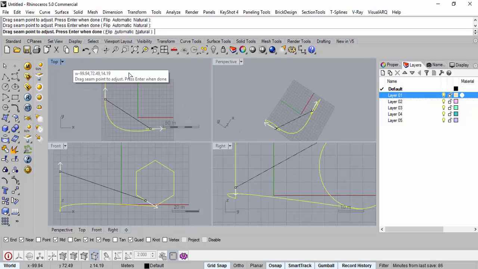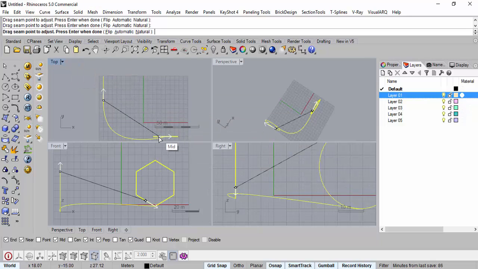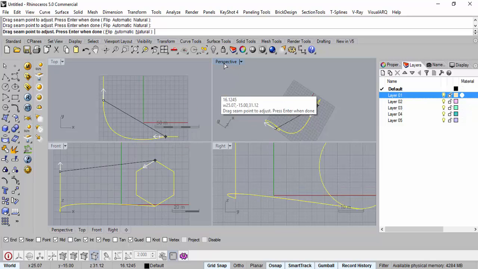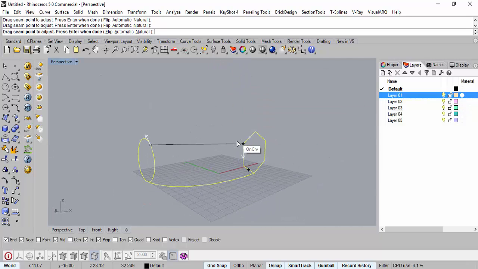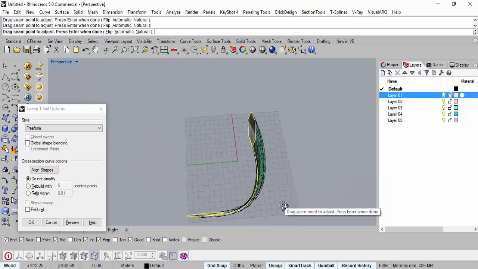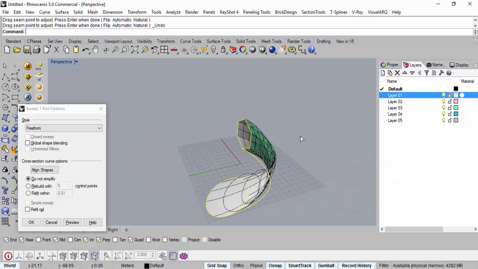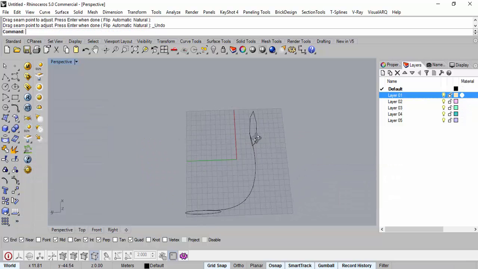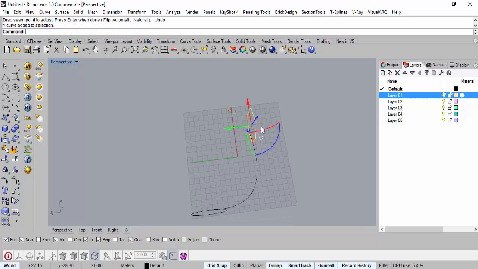Let me just do it in the top view. Let's just keep this and just see what happens. No, you're not getting a desired result. It's something that I'm doing wrongly. I think this needs to be rotated.